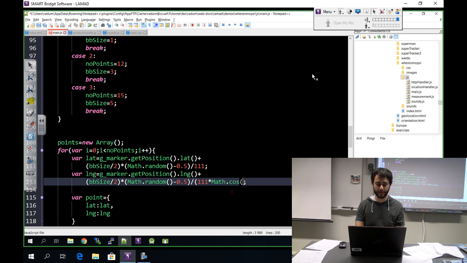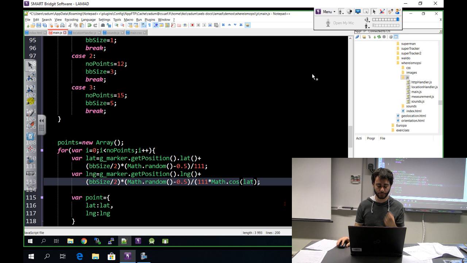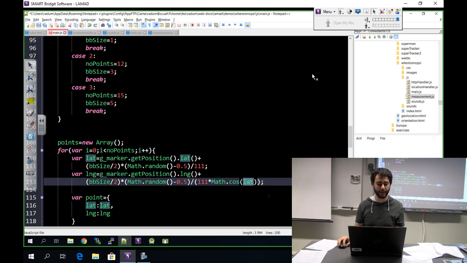So cosine of the latitude that I just calculated. We are at a fixed latitude, and I want to have this value scaled by the cosine of that. And here note that I'm going to need to call from the measurement file the degree to radian conversion, because this is going to be a degree value, but the cosine function in JavaScript works with radians.